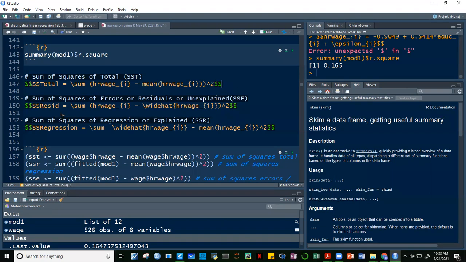Hindi ko lang maintindihan kung bakit hindi siya nagra-run. Okay? Pero tama itong mga ano na to, no? Tama yung mga latex code na to, no? Wide hat, guys, lalagyan lang ng malaking hat si hourly wage. Can you help me, guys, kung bakit hindi kaya nag-inline text, no? Bakit kaya?